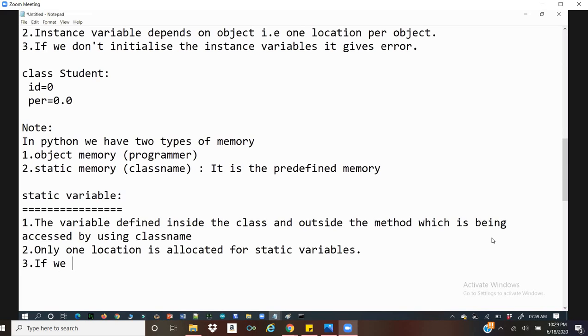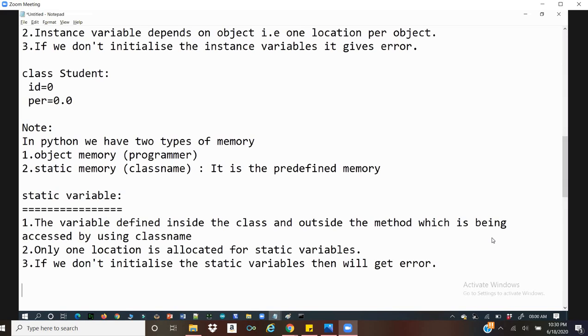If we don't initialize static variables, then we'll get error, right? So that's the next thing you can say. If we don't initialize the static variables, then we'll get error.